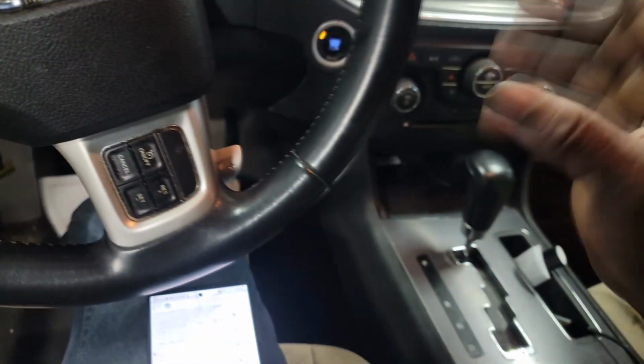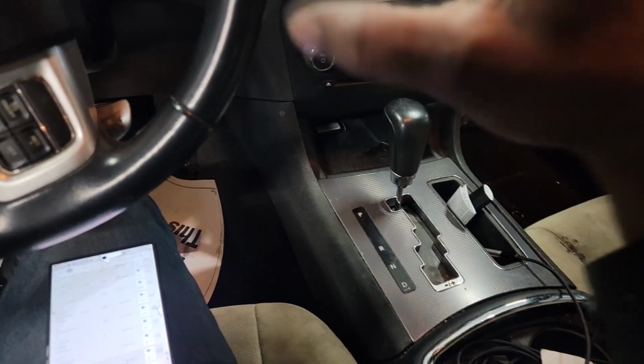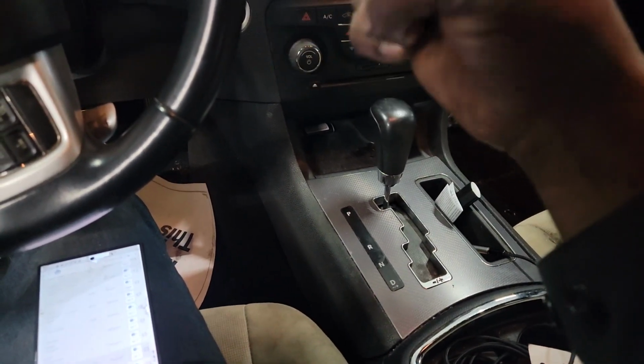Yep, so the crank sensor is doing its job, guys. All right, now I can proceed. I'm confident in my diagnosis, let me put it that way. Now, I'm getting ready to put a PCM on this car because the driver inside of the PCM is corrupt.